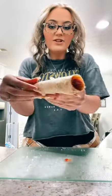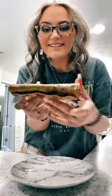Next you're just gonna give it a little roll — I kind of like to roll it a little tight. And that's how she looks! I'm gonna throw it in the air fryer on 350 for 10 minutes and check it halfway through. I let it cook in the air fryer on 350 for the entire 10 minutes and it is just absolutely stunning.